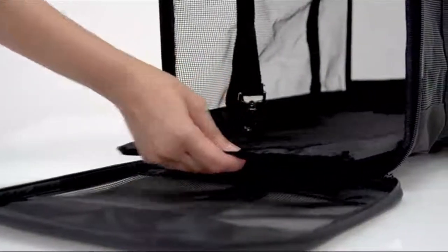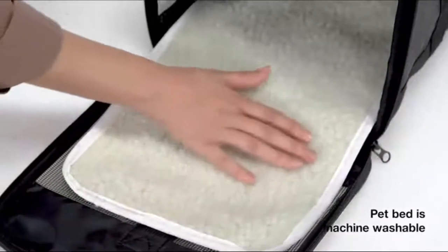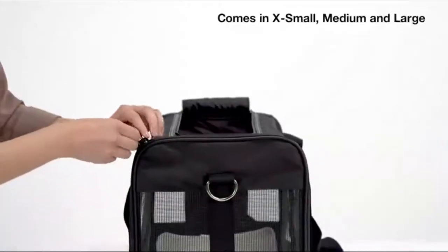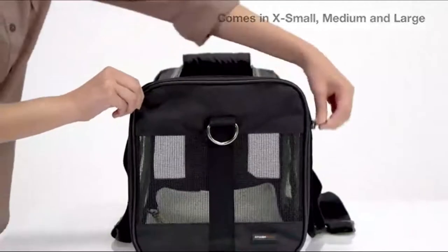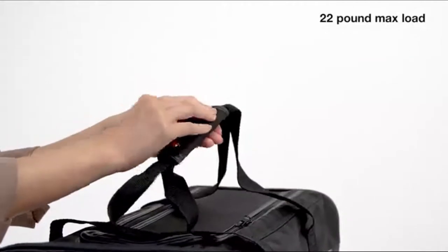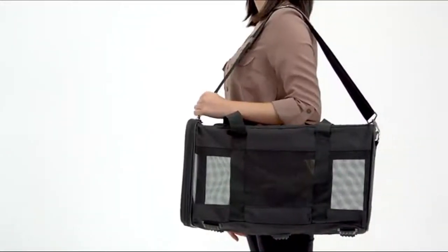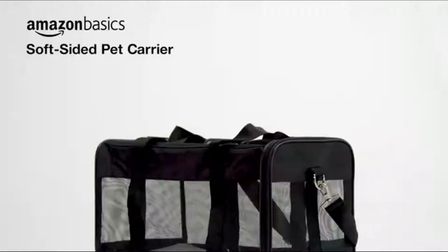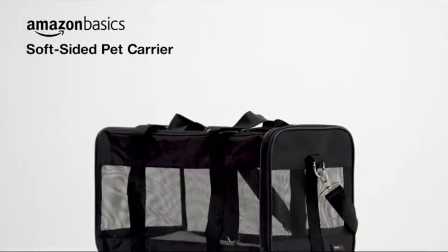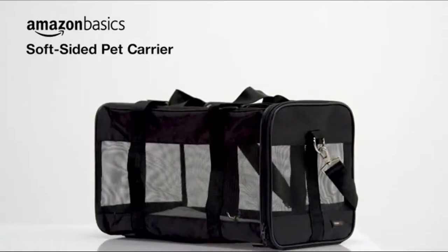This carrier comes with a removable base insert, which creates a solid surface to stand on, plus a fleece pet bed for added comfort. It also has front and top openings with zippers to easily put your pet inside, a carrying handle with 2 connecting loop handles for balance carrying, and adjustable shoulder straps which make it easy to transport. The Amazon Basics soft-sided pet carrier will help your pet travel safely, whether you're going by car or plane.